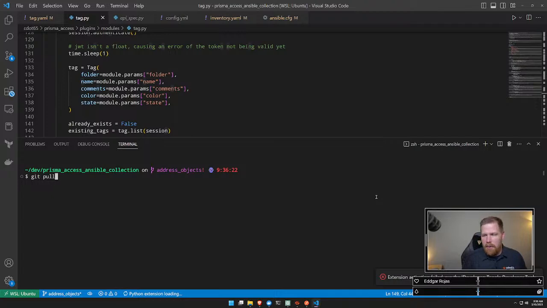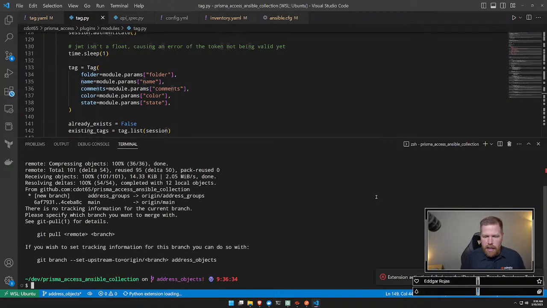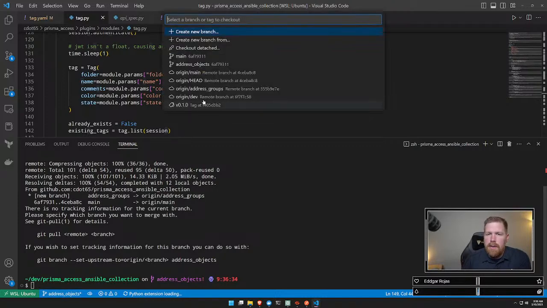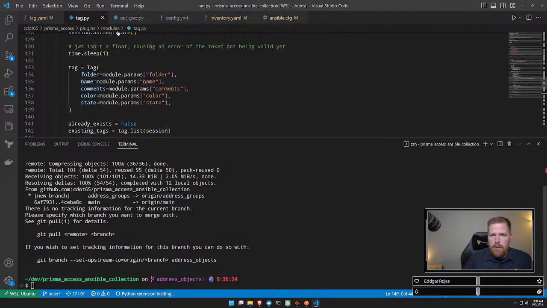So we'll go ahead and do a git pull operation. And this will pull down the... what's going on here? Okay. I need to check out the main branch. So git branch, actually we can just do this in Visual Studio Code. Check out the main branch, and then we'll do a pull. I got 17 commits to pull in. And it's unhappy with me. It's unhappy because I've got a branch conflict. We had created a branch on here called address objects, and we never did anything with it. And so me trying to pull down the updates is a problem, because on a different workstation I had created a branch with the same name. So Git is pretty unhappy with me right now. There's a way to delete the branch. It's git branch, I think it's capital D.